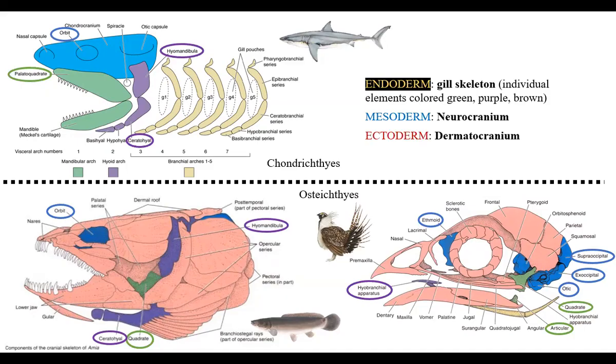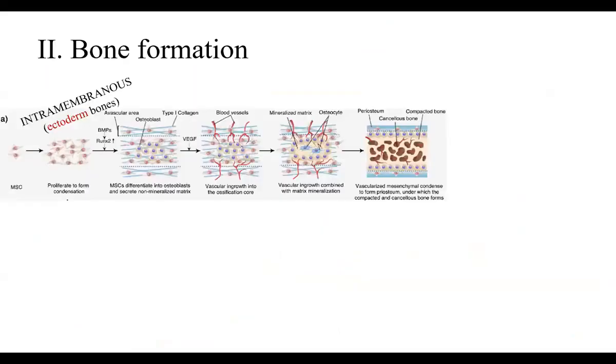The last thing we're putting up here is that outer tissue layer, the dermatocranium, the bony dermal bones. You can see there's only red in the osteichthyans. Most of the bones that you would recognize as a bird skull, most of the bones, if you ever catch a fish, that you're seeing on the outside of a bony ray-fin fish's skull, are from the ectoderm, the dermatocranium. Living sharks do not have anything like a dermatocranium. Okay, lots of different words up there. Second thing to talk about, how bone forms.